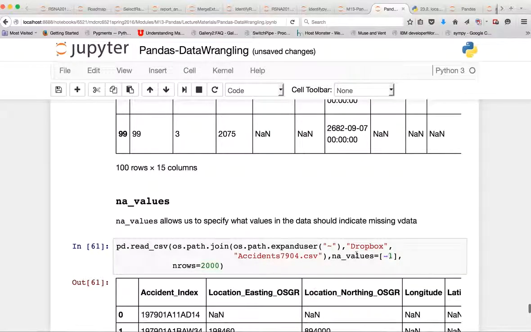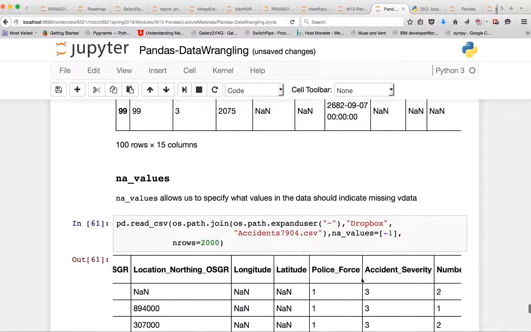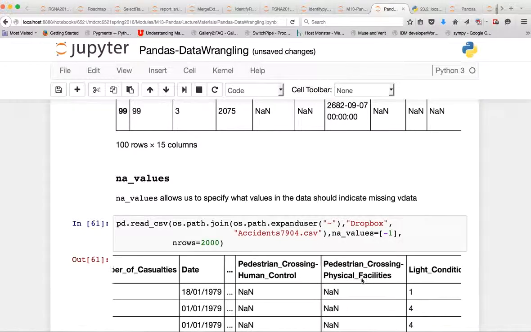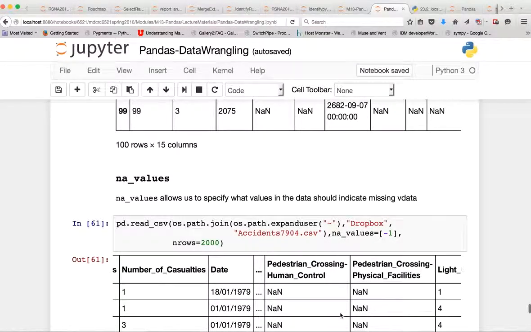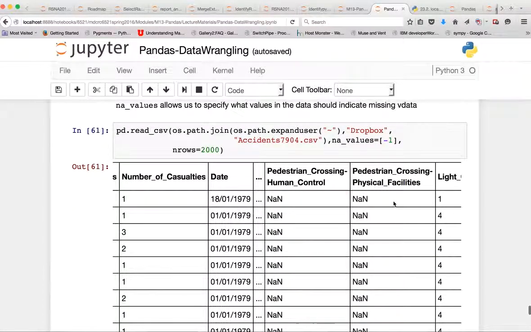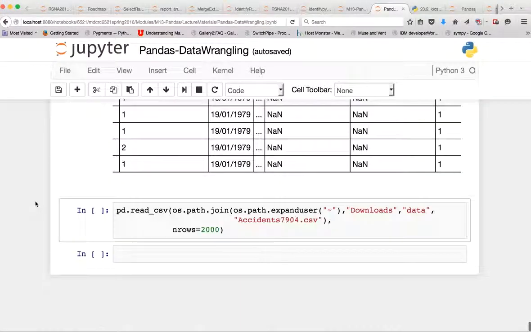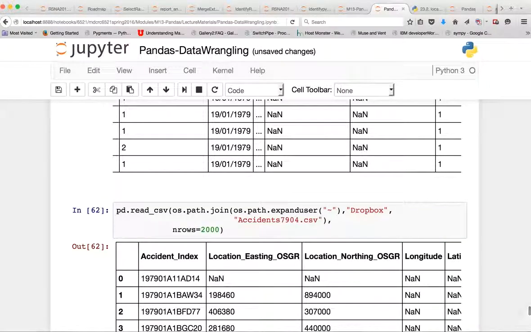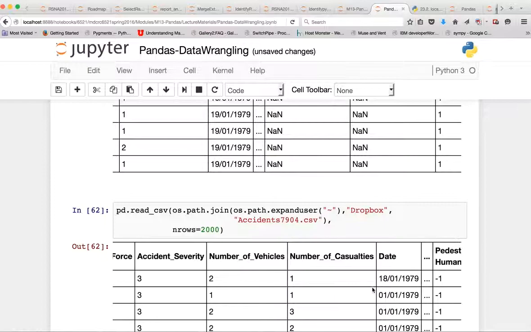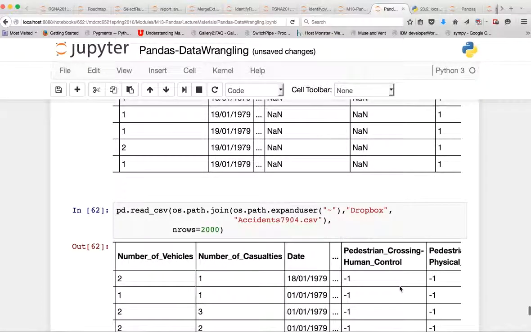So I can provide a list of symbols that indicate missing values. And so here I am reading in the data, and whereas before we had a -1 for pedestrian crossing physical facilities, we now have missing values. And just to compare, to show you what the original looked like, to remind you, we had -1s for those values.